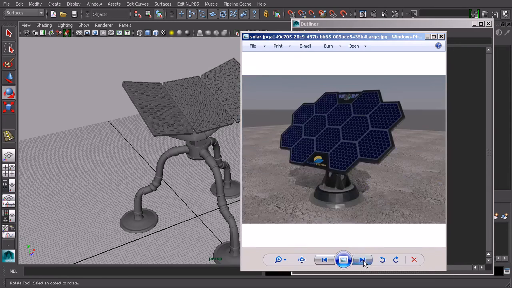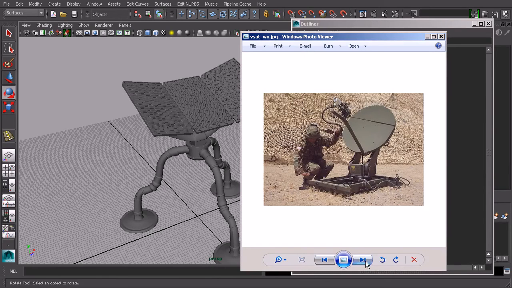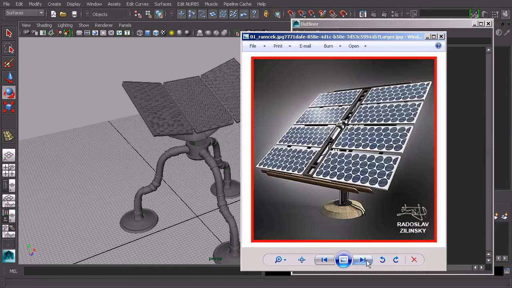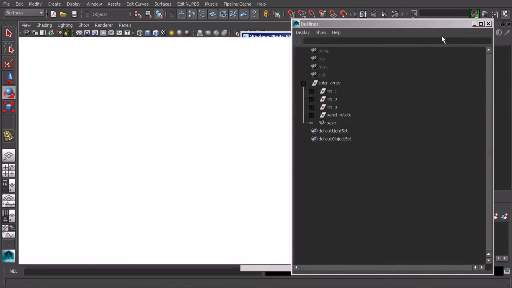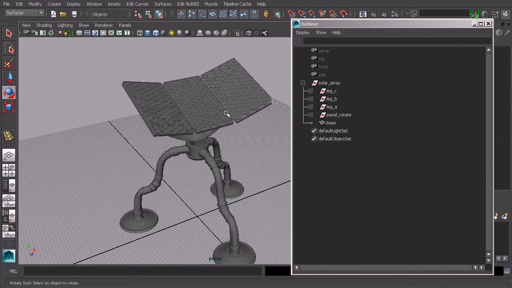So there's a lot of different things that you can do just looking online at some different images of models people have done and some actual images. Here's more of a dish, so a little bit more complex maybe. So coming in here and creating just some solar panels. So have a little bit of fun with it, but I do want you to take some time and create your own model, something similar to this with some similar pieces, maybe, as I said, a communications array or a satellite even, something like that.